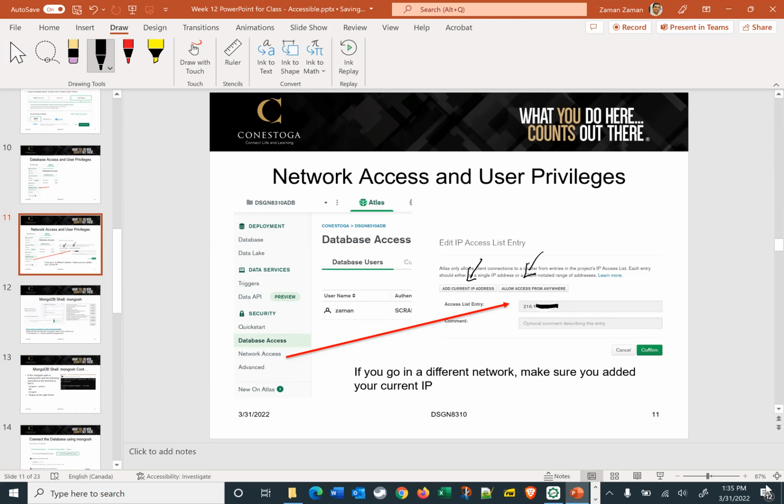I added my current IP for privacy, but for learning, you can choose this one. Then you don't need to worry about switching from one network to another. Say you are trying to access your Atlas account, your development database, from your home network or school network, then you can choose this option, okay? All right, then you will confirm it.